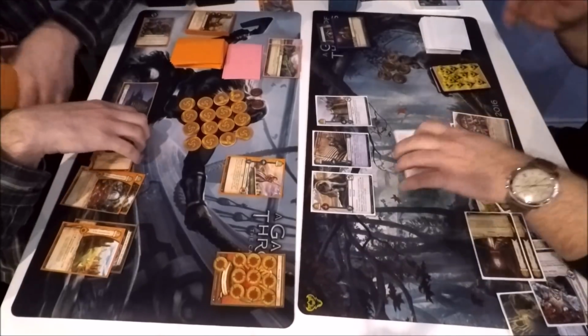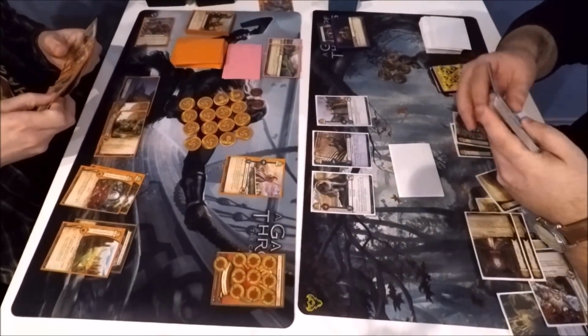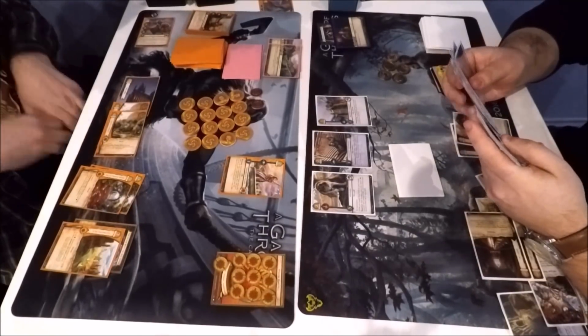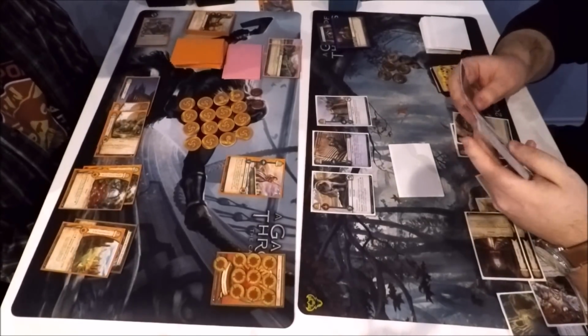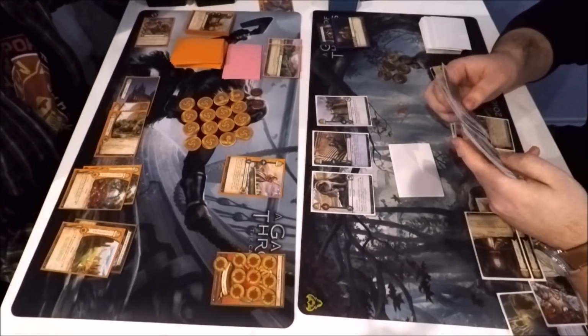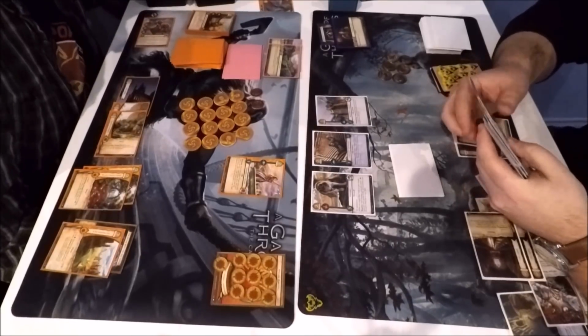And Summer's back in play. John's going to decide what he wants to put back into hand here with the Summer effect. It's on the bottom of your deck. So the Stark player's going first. Doesn't have any Theon at his disposal this time. Try to get that unopposed and get the last power.